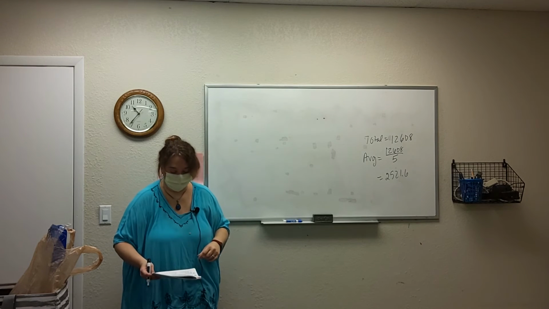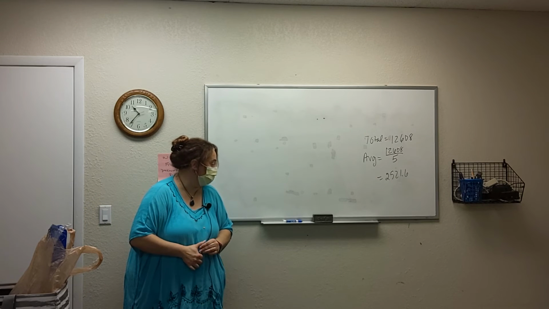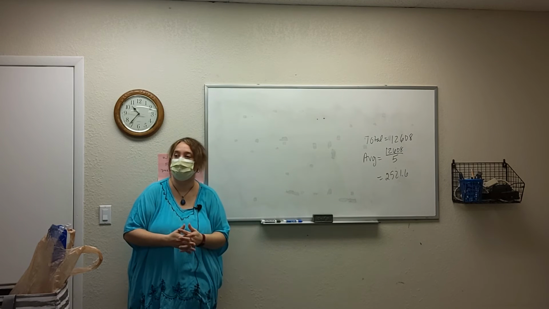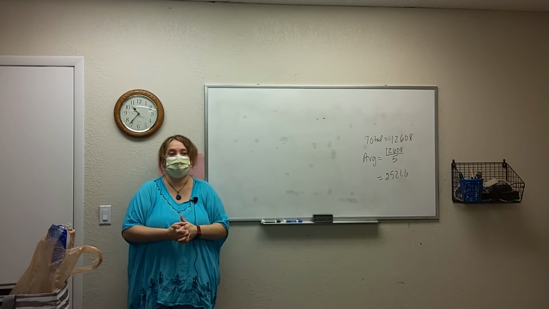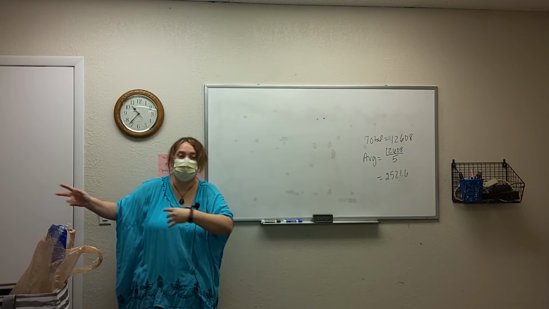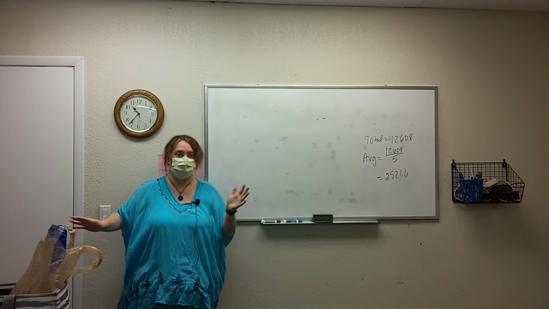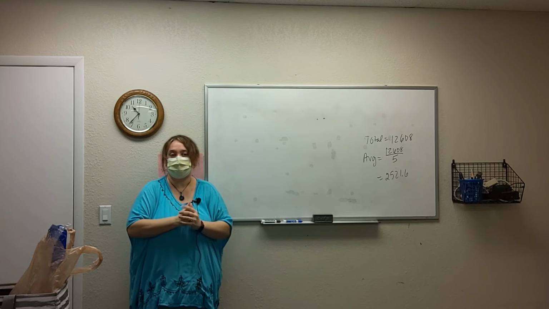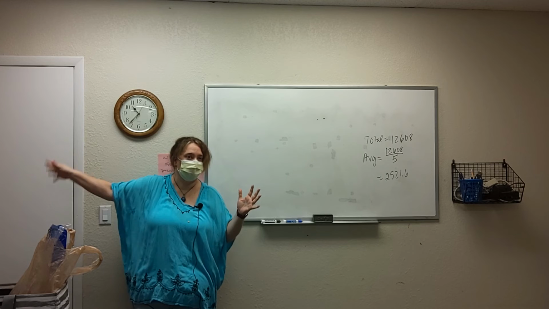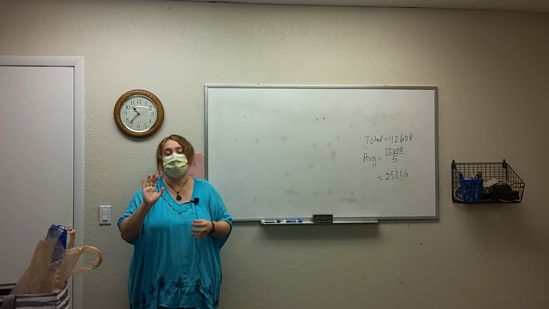Now let's talk about this problem. All right, there's two different types of data they can give you. They can give you data that's relatively spread out, or they can give you what's called clustered data. If they give you clustered data, it will be obviously clustered. You'll have like a whole bunch of 1, 2s, and 3s, and then a 17. Okay, that's called clustered data. You got everything on one end and like one thing on the other. Do we have that situation here? No, we don't have a bunch of 1, 2s, and 3s and then a 17. Again, they'll make it really obvious if you have clustered data. So we do not have clustered data.